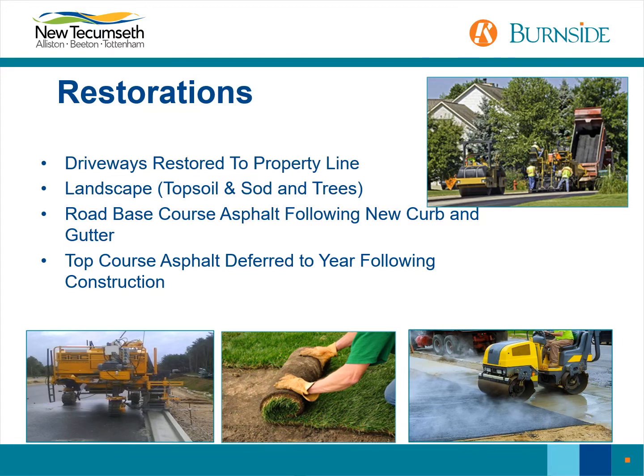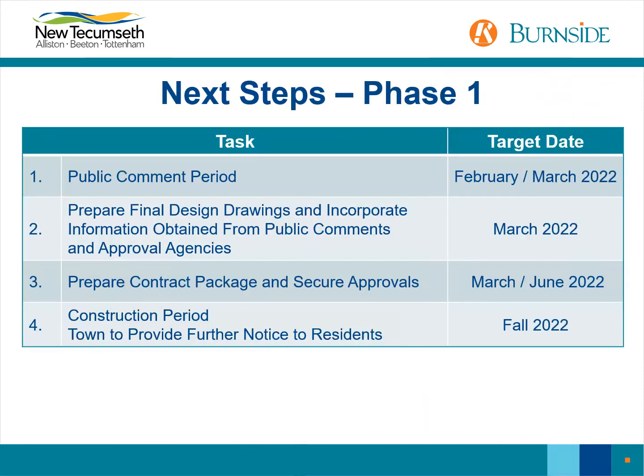Landscaping will be completed once the underground infrastructure and road is completed. The contractor will be required to pave the base course asphalt layer following the new curb and gutter installation. The top course asphalt placement will be deferred for 1 year to allow for any minor settlements that may occur from the underground installations. The town is now looking forward to the following milestones to complete Phase 1 for the project. Public comment period particulars are provided on the next slide.